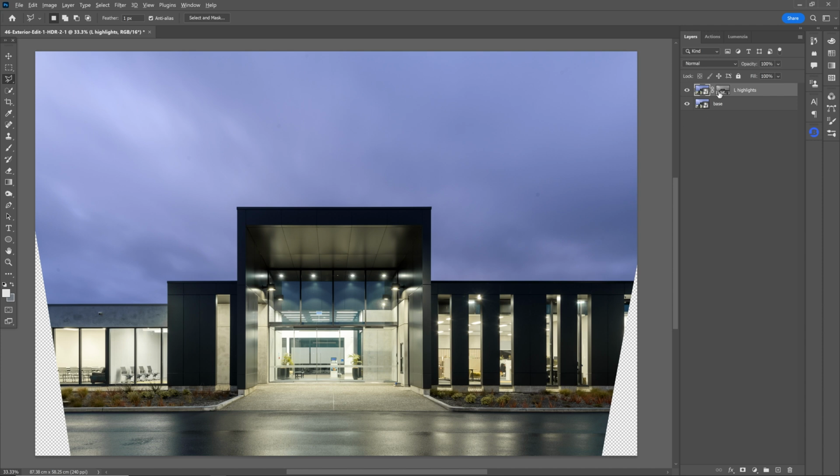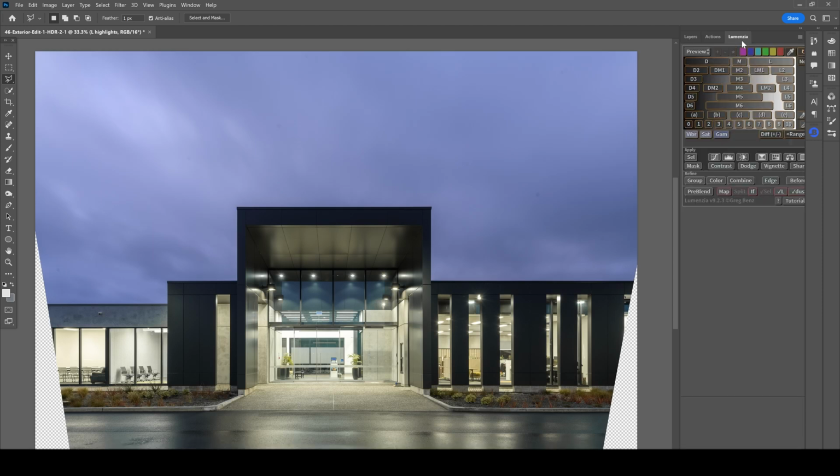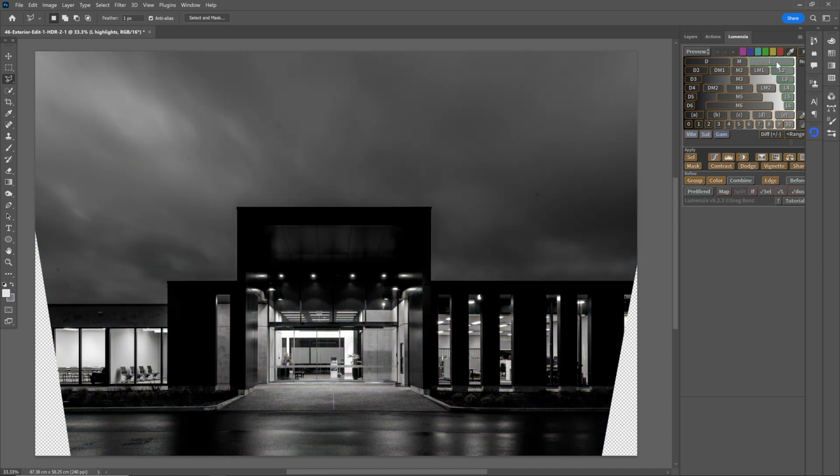But if I hold down the Alt key and click on the mask and we look at the mask, it's nowhere near as refined as the mask that we were able to create with UekA. And so that's one of the reasons I much prefer actually using UekA, which I'll put a link to in the description below so you guys can check it out. But it's so much better because we can come in and be more refined.